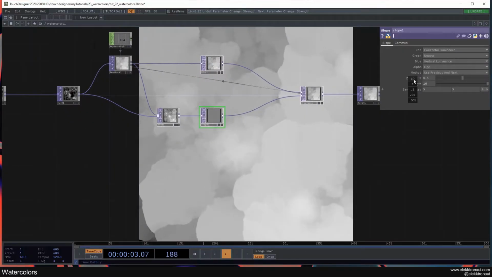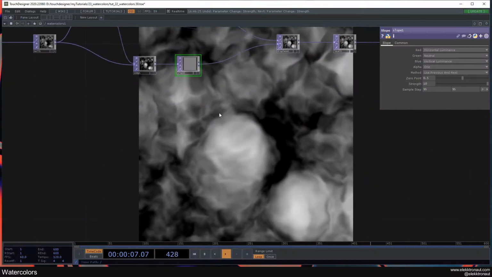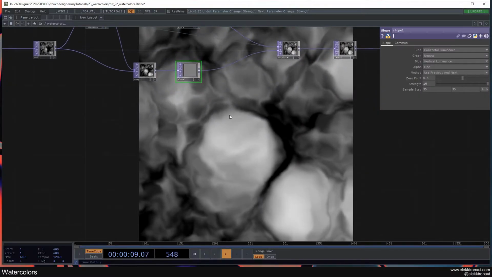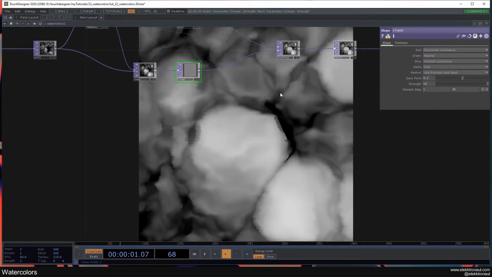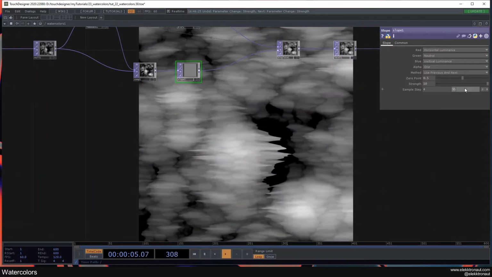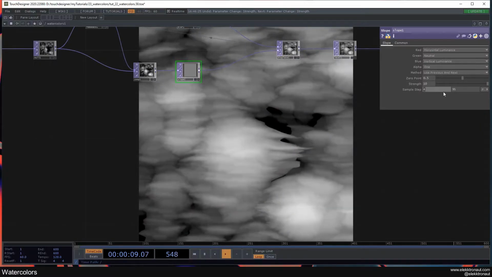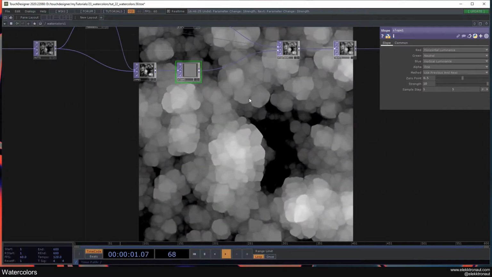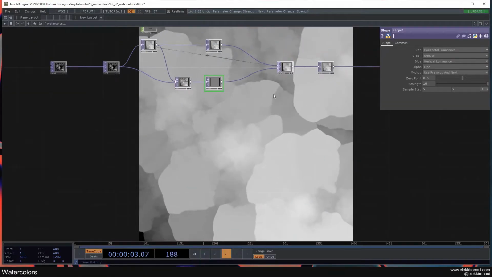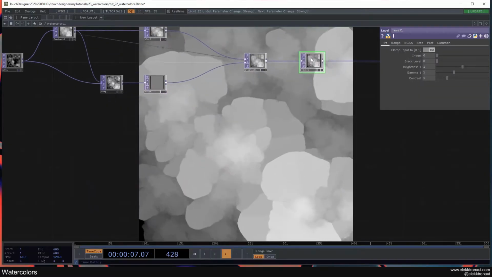You can also change the sample step to something higher, and then you can see that really makes for a different feeling, and you can go with different ones for this and this one. It's also super interesting. But since we're going for watercolors in this video, let's keep it at 5. Let's also look at the level here.